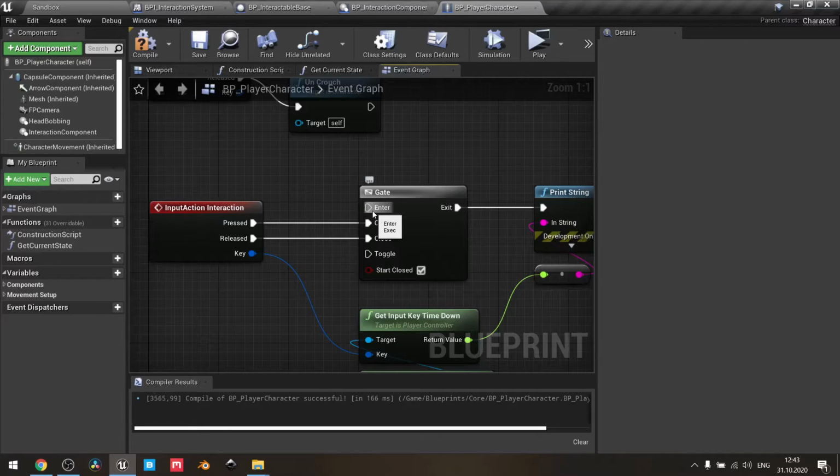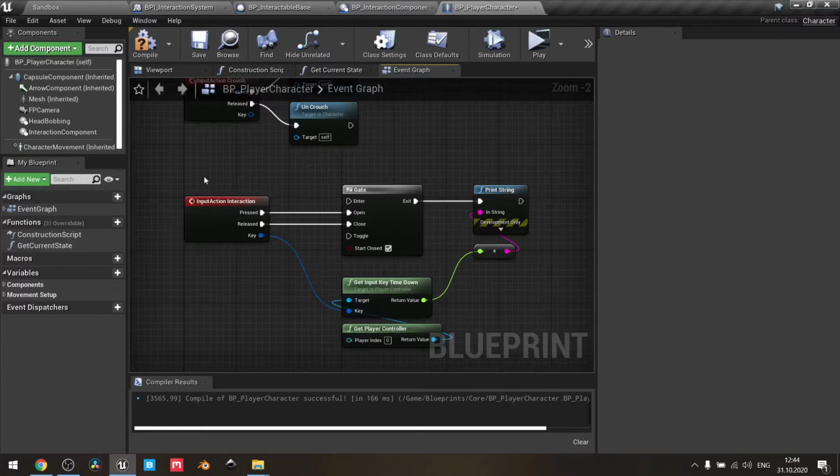Enter means the frequency of how this gate is updated. So basically, we need our gate to be checking whether we are actually trying to open it every frame. For this, we can go with tick event.